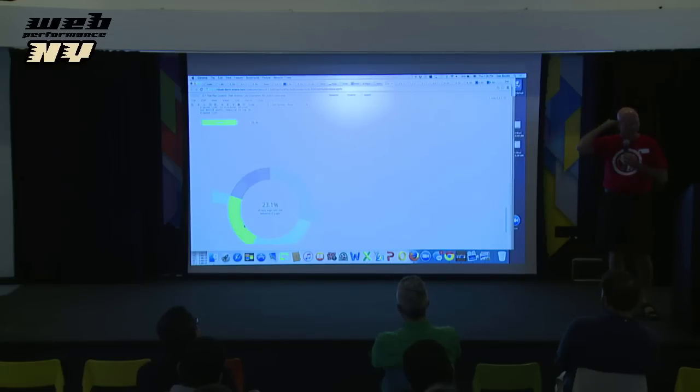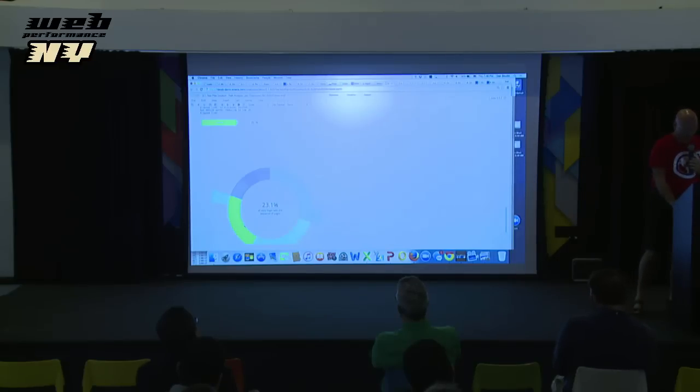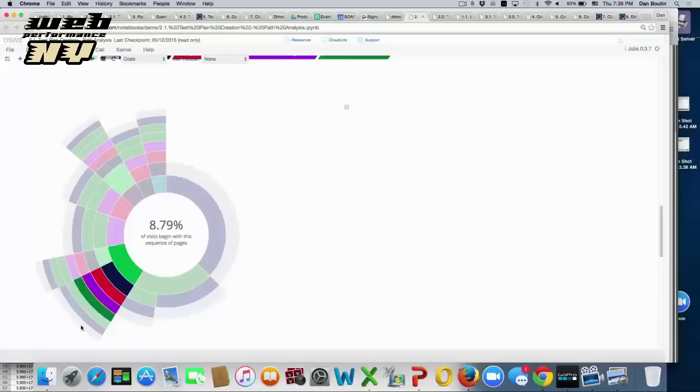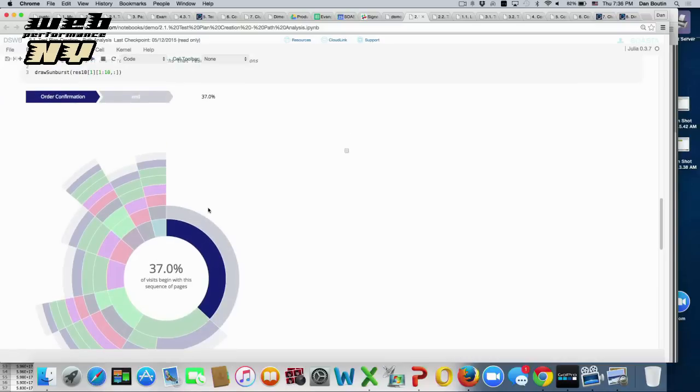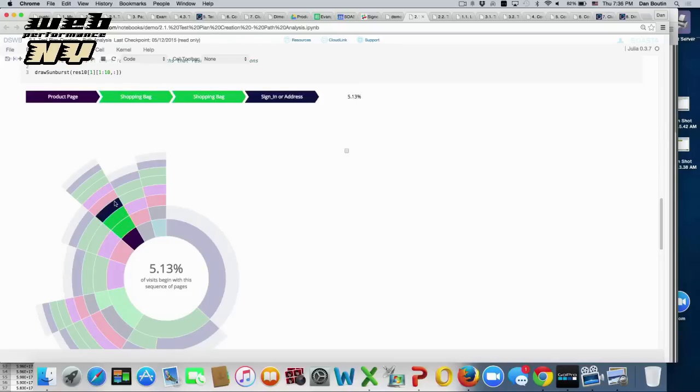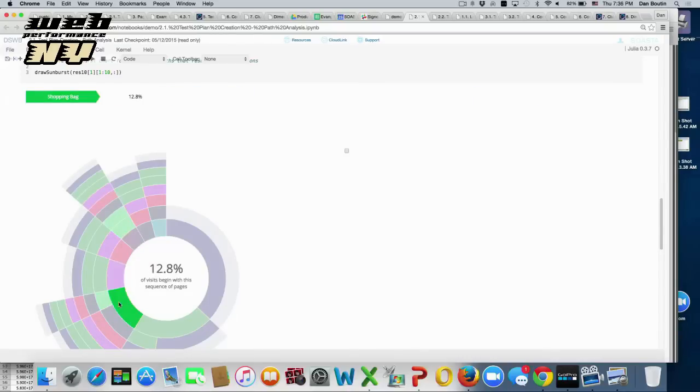But what it helps you do, now I could actually use this data, either that one or if I go back to the previous one here, I could actually say, this is my test plan. Here's my first test case. I'm going to go to order confirmation, then I'm going to go to submit. There's a test case. I'm going to go traditional route, and I'm going to go product page, shopping bag, sign in, and check out. Maybe another one is I'm going to go and do searches. But this sunburst chart essentially becomes your test plan.